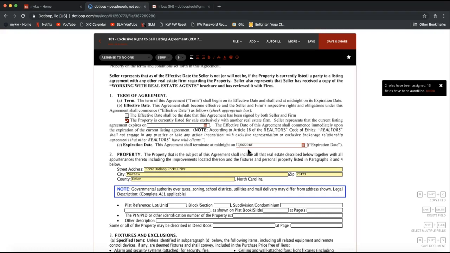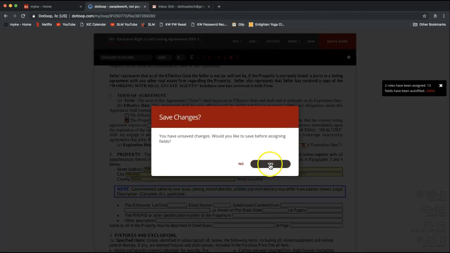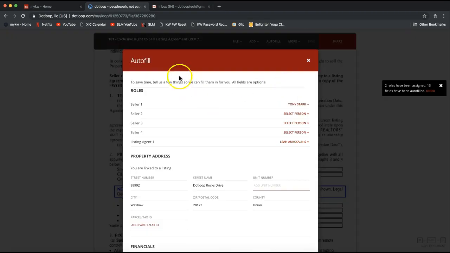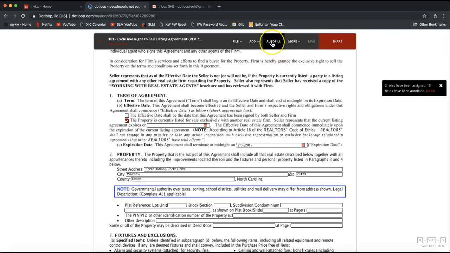Now, just a quick note, I did mention on that autofill box, we don't ever want to X out of it. We like that autofill box. If you were to ever accidentally X out of it or notice your clients weren't able to electronically sign, you can always get that autofill box back by just clicking autofill on the top black toolbar. So just a heads up on that, just a quick side note. So that'll bring that right back up, the autofill box. Again, I just clicked on that on the top black toolbar there.